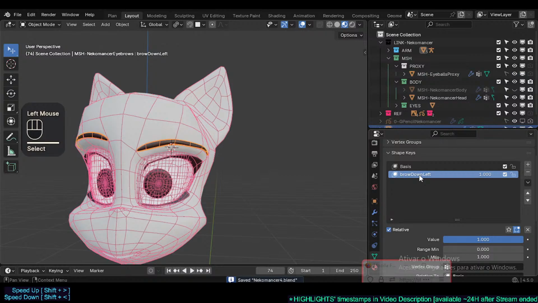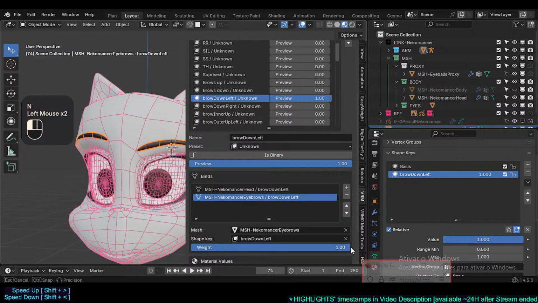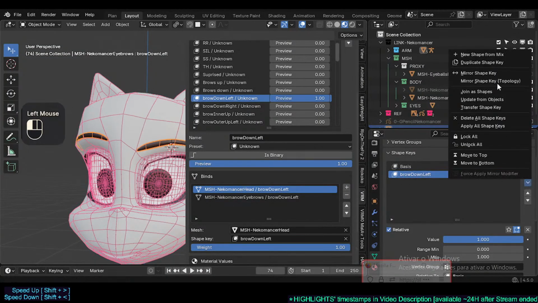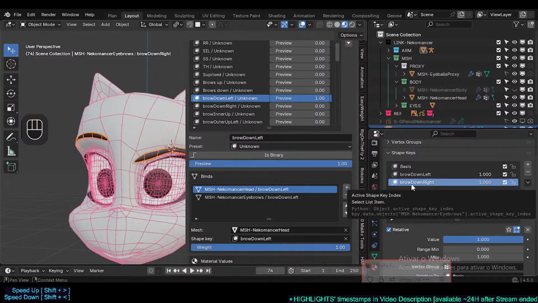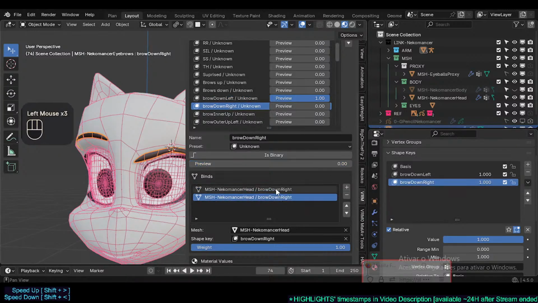So now we need to do the same for... it's done, right? No, hold on. What we need, this is here, okay. So what we need to do is actually go into the brow mesh object. We need to duplicate this. So you see, more tedious work to do, right? And we already assigned this one, yes. So it's the same name, so it will recognize it. And it's still not working for some reason.